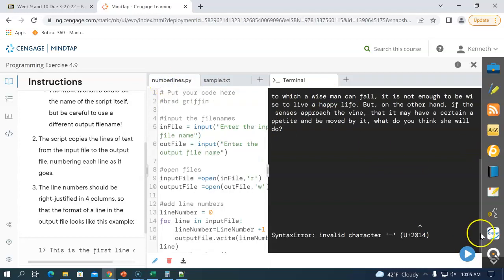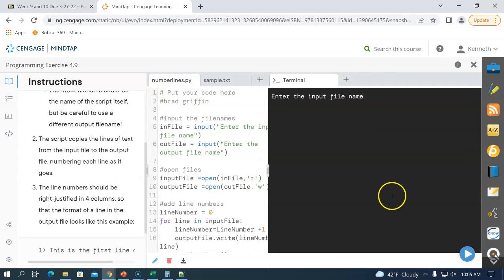Oh, I can't run it on the sample text. Hang on, let me try it again. All right, there we go. So enter our input file name. And so we're going to call that sample.txt. And notice I need to put another space in there. That's going to drive me crazy. So enter the sample.txt. Now, the output file we want to do something different with. So a new name. So I'm going to call it sample2.txt. And I'm going to hit the enter key.